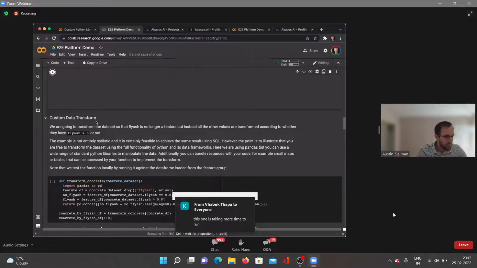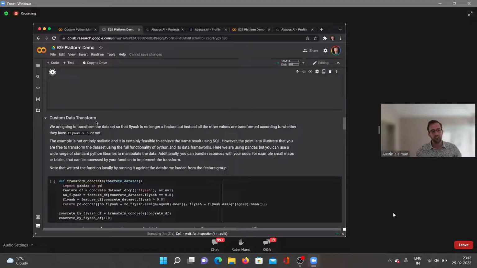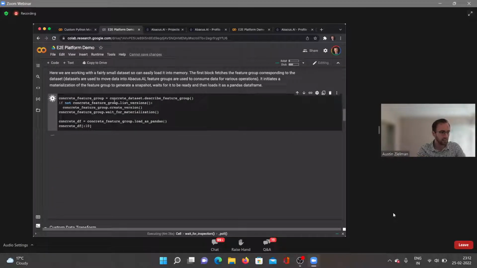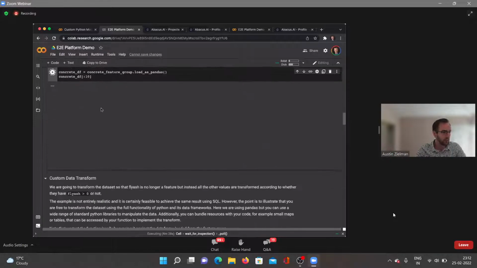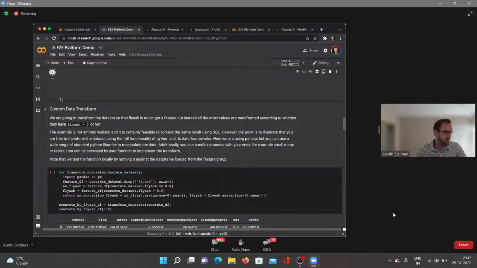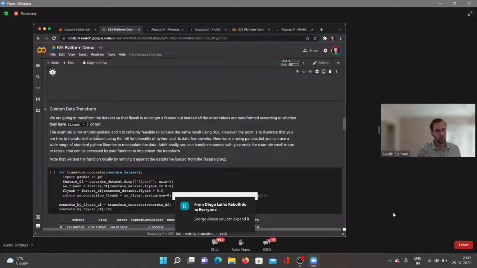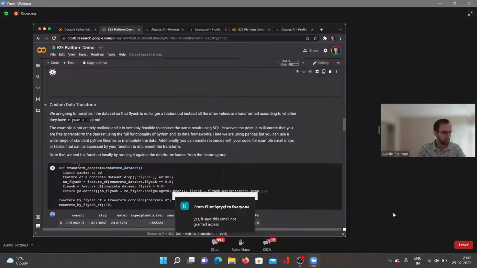So now we need to register our Python function. We have our initial data frame of the concrete data set, which we'll be able to run locally. But we also want to register into Abacus the transformation function that we defined in our first notebook.